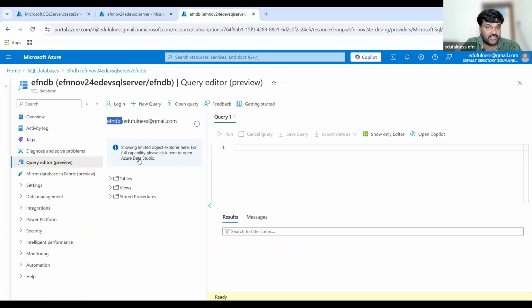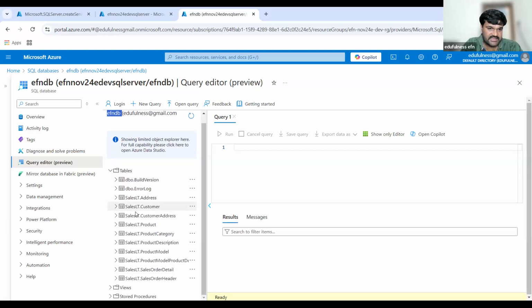This is how the SSMS window you saw yesterday and the day before yesterday. Online, your SQL Server window is like this for your practice or for your real-time database. Under the table section, if you expand, because you selected a sample database, AdventureWorksLT, you can see these are the sample tables related to that. And these tables have some data.